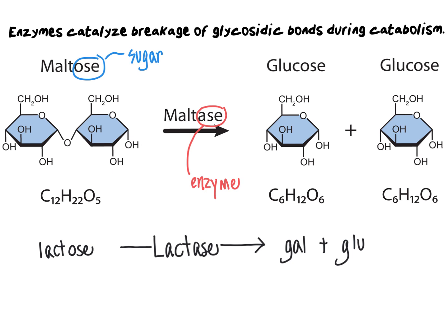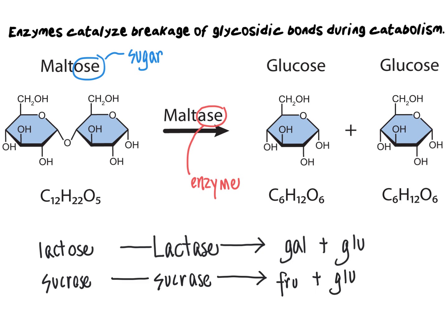So common, in fact, that Lactaid is an over-the-counter medicine that is essentially industrially produced lactase, so that a person can take that Lactaid and metabolize lactose as a result, because it provides the enzyme needed in order for them to do that. Finally, sucrose, table sugar, is broken down by an enzyme based on this trend, no surprise, called sucrase. So sucrase is the enzyme that breaks down sucrose into a fructose unit and into a glucose unit to give the product of those reactions.